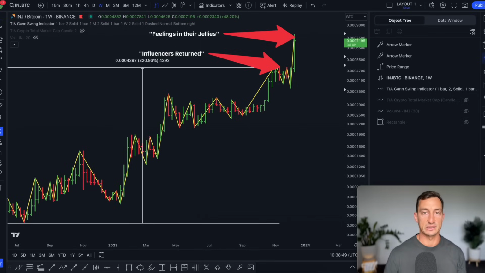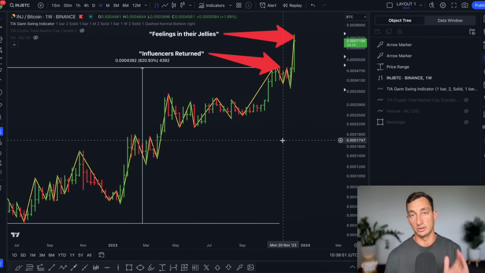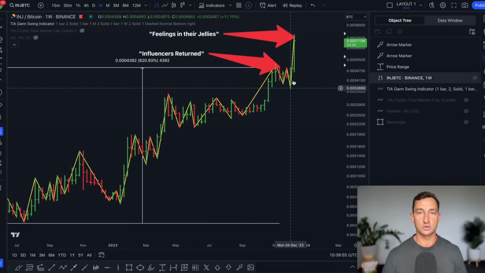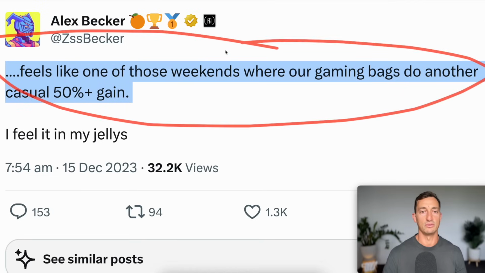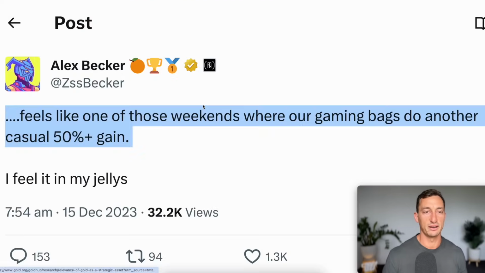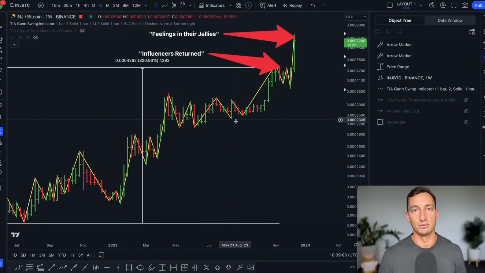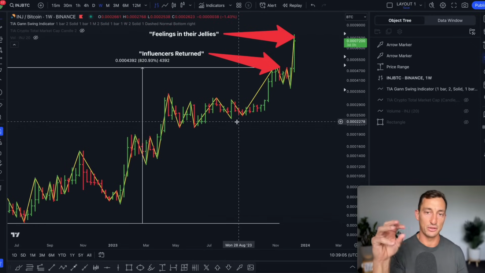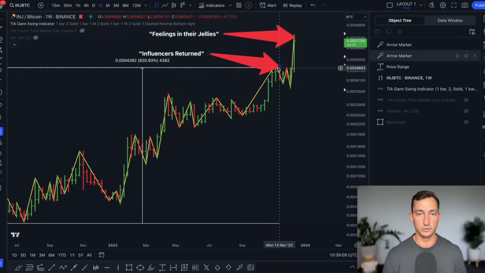So the point I'm making here is that things can go up further even when we're at that top stage. And I want to show you another example on Solana as well to look out for this, so that you can hopefully take some of those profits home and not get swept up into the hype of all of the feel-goodness that we see across on Twitter when these things start to run. And they know how to get in at those peaks. So this is just my market sentiment read on what's happening.